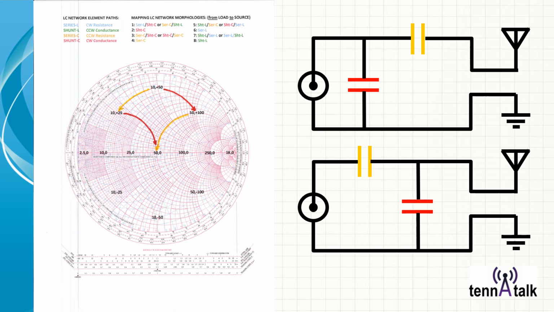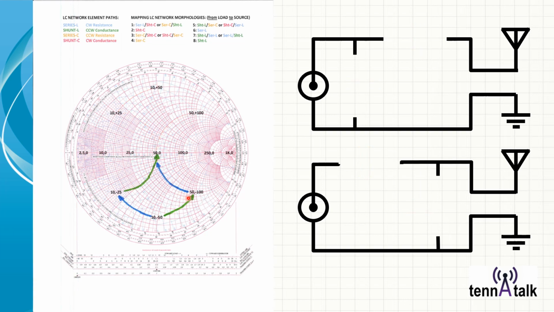What if you started with a negative reactance? Well, you could either start with a series L followed by a shunt L, or you could start with a shunt L followed by a series L. They would both get you to the same place. And again, if this was off center, over to the left or to the right, then I might favor one versus the other because of the lower values it gave me.